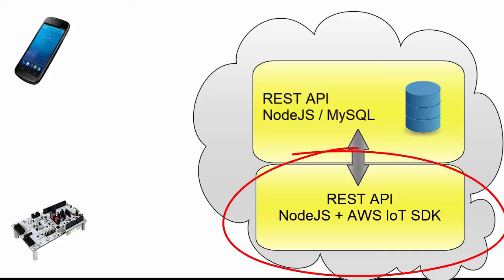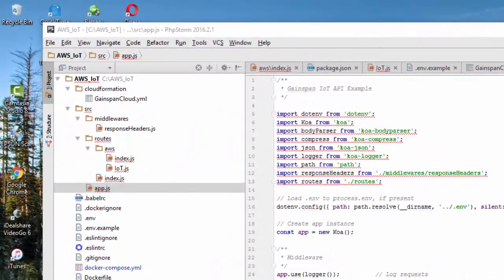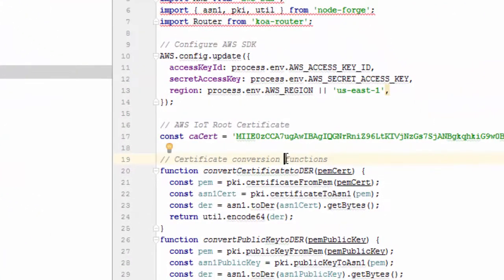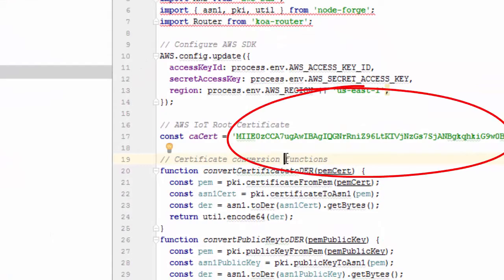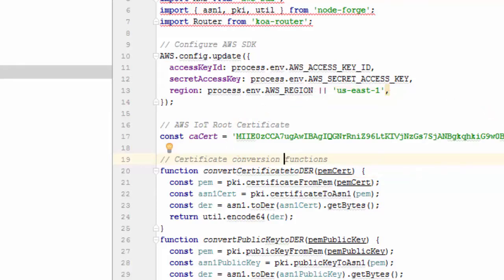A quick look at the communication API. It uses the AWS IoT SDK. You need an account on AWS. The unique key goes in here. The end customer would not see this, of course. The creator of the IoT thing would have an AWS account to handle many thousands or millions of customers.